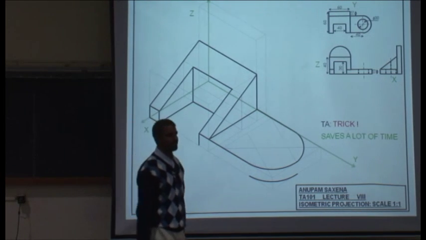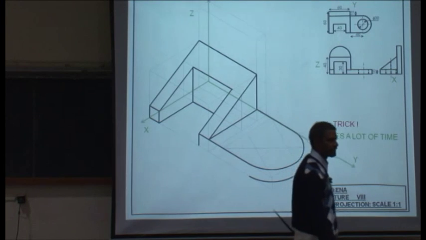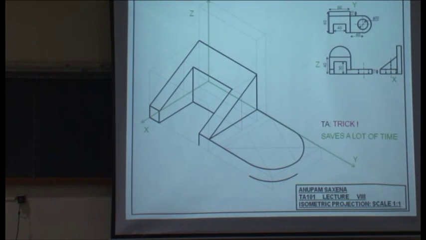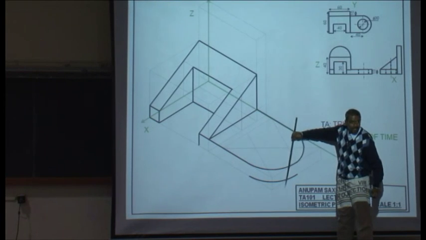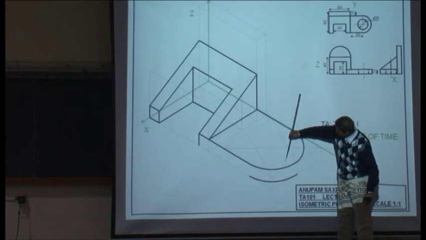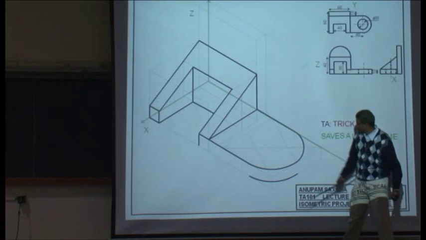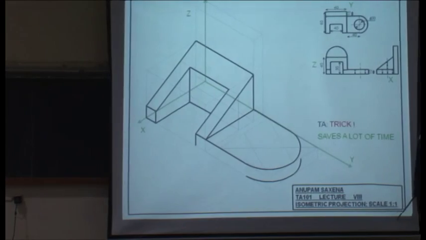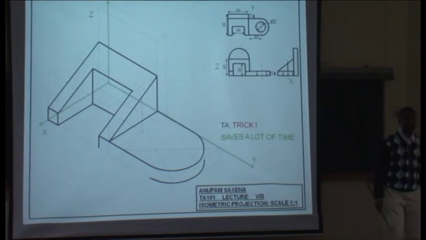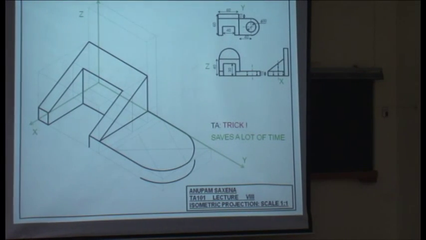If you start making a rhombus to draw this ellipse, you will be wasting time. That's a trick that you need to keep in your mind. Likewise, from this center, go down by 10. Identify the center with this as radius, and draw an arc. Now, this arc is not going to be complete, it is going to be partial because there is this vertical line here.